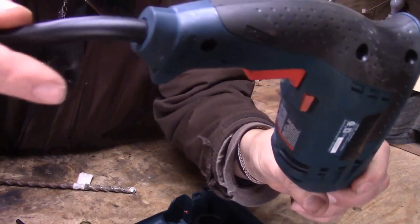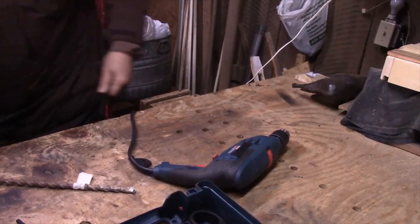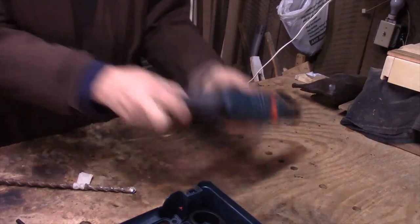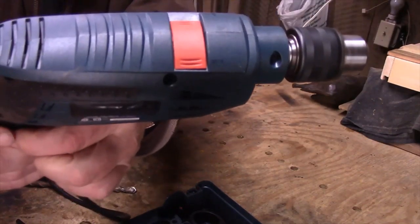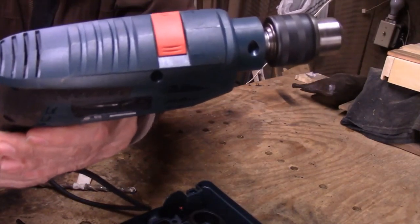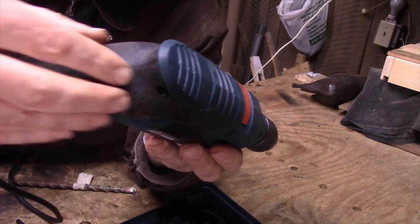Modern drills have this sort of arrangement on this particular one. It does have a, I'll plug it in, try it. It does have a button here to keep it. I don't actually know what that button's for, but if you get one, maybe you'll figure it out. I haven't used that. I noticed also that it has a very soft rubber here for the grip.